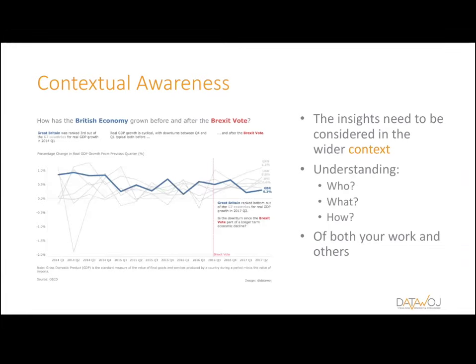And the question that I'm trying to set for the audience is: is this just a cyclical up and down for the British economy? Or is this the start of a longer term economic decline as we have voted to leave the EU after Brexit? I tried to communicate that by putting in a reference line to give it some context: this is where the Brexit vote was. But the key thing to understand is who is my audience? What knowledge do they have of this? What is it I'm trying to communicate?